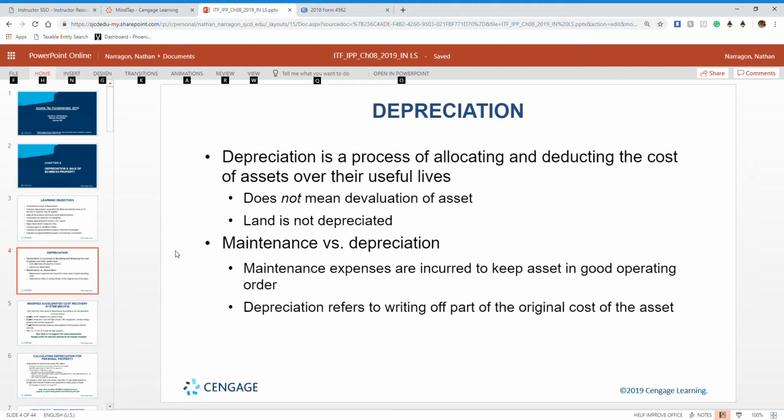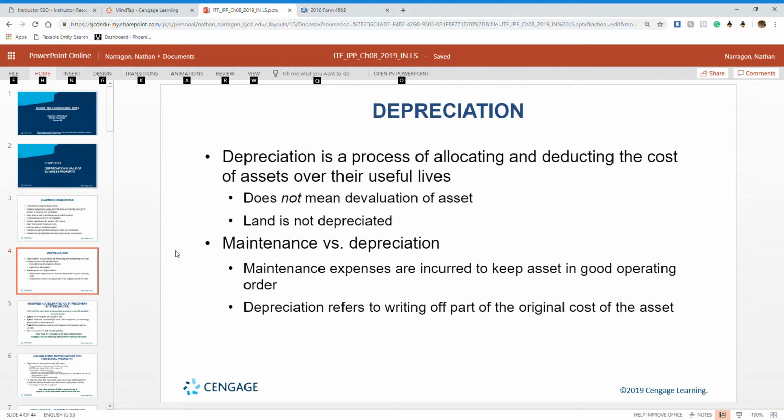Depreciation is a process of allocating and deducting the cost of assets over their useful lives. Due to the IRS and GAAP, any big ticket items, stuff that has a long life and is used in the normal course of a business, has to be depreciated. We can't take all the expense at once. They tell us that we can slowly siphon off the cost and deduct it as the years go, however long the product lasts.